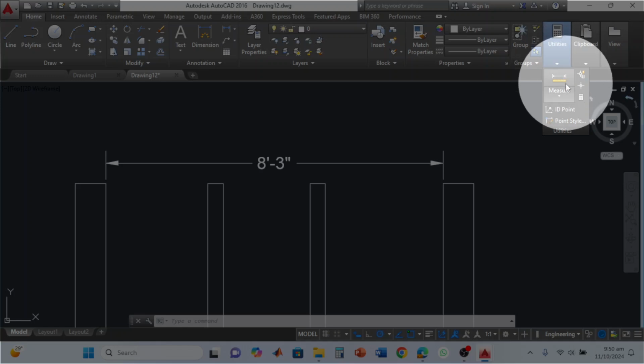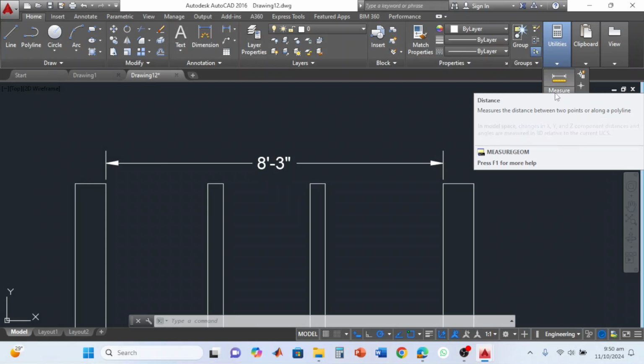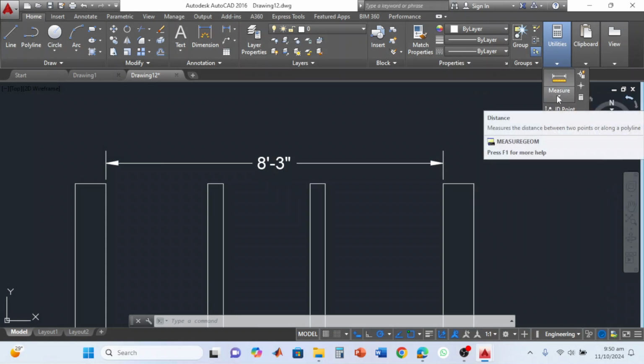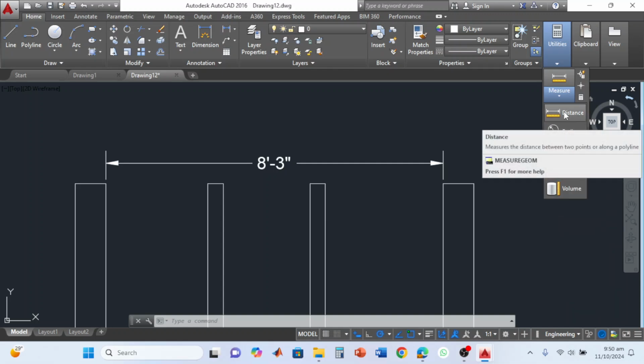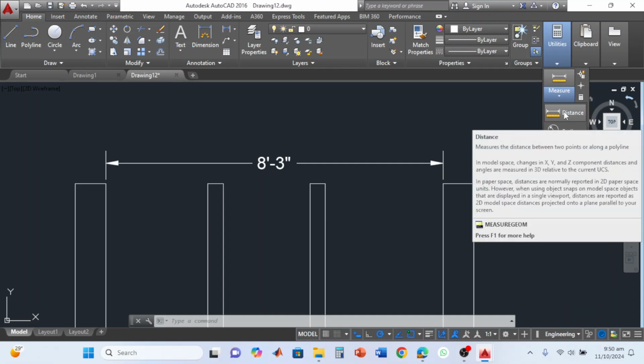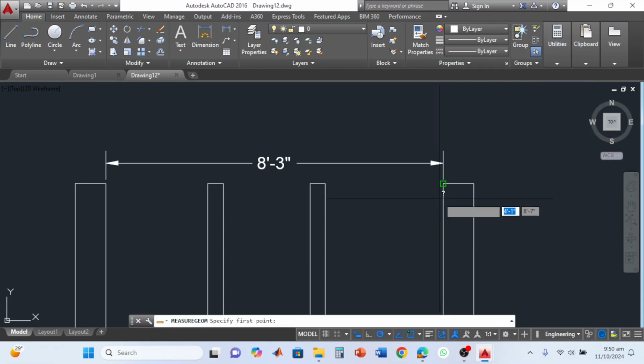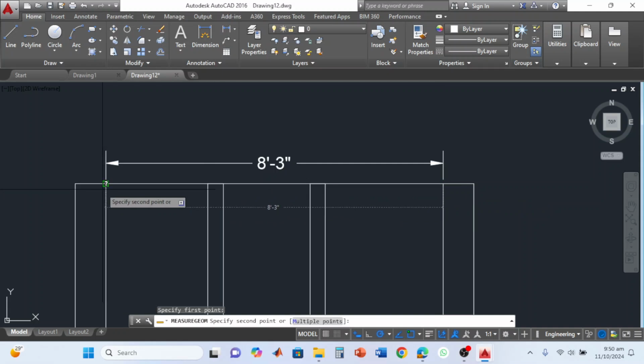In the utility, you can measure the linear distance, or if I click the arrow over here, I can measure the radius, angle, area, and volume of an object. So this inquiry tool is also available. Right now I am interested in measuring the distance between 2 points, so I click on distance. I click on the first point and measure up to the second. So exactly 8 feet and 3 inches. Can you see that? A live measurement is available.